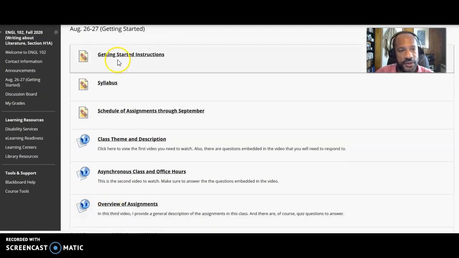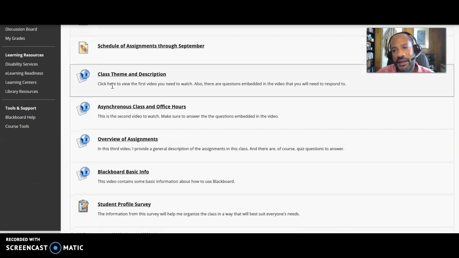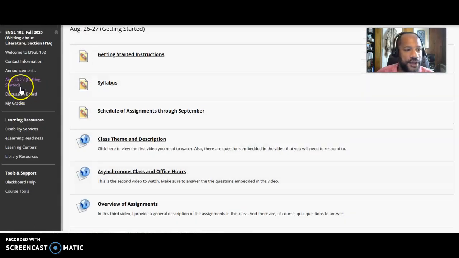So again, you start with the getting started instructions. They're numbered. It takes you through specifically what you need to do and the order in which you need to do them. So all that should be pretty clear. And so you're just going to work through all the items in this folder. Again, I will get the folder for next week set up so that by the weekend, definitely, if you're ready to get started, you can budget your time in such a way that you can get started on next week. I'll have that up in the next day or two. But this should be enough to keep you busy at least for today.